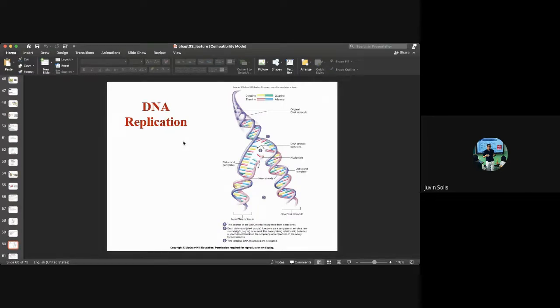Okay, here in DNA replication, how it is being replicated: you can see this part here, this is the original DNA strand that we have. And in this process, the DNA strand is being separated. And as you can see here, we have a new nucleotide. Here, this is the old strand, and then the old strand. And then here, we are forming a new strand. Okay? With that, these things will fuse together. And when they fuse together, we have a new DNA molecule here, and then the new molecule on this side. So that's how DNA replication is happening.